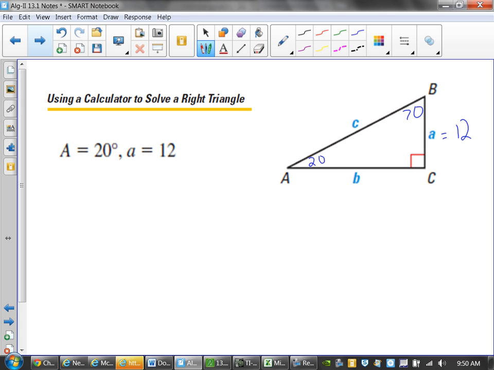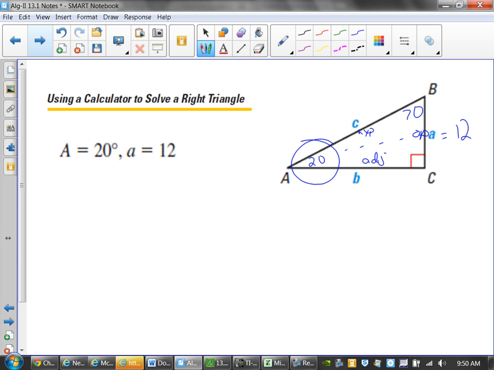So if I'm starting here at the 20, what I always like to do is circle where I'm working at and try to see what I know. Well, this is a hypotenuse. That's an opposite. Therefore, that's an adjacent. If it doesn't come to you right away as far as where your parts are in the triangle itself, take a second, label it if you need to. It's been about a year since you looked at this.